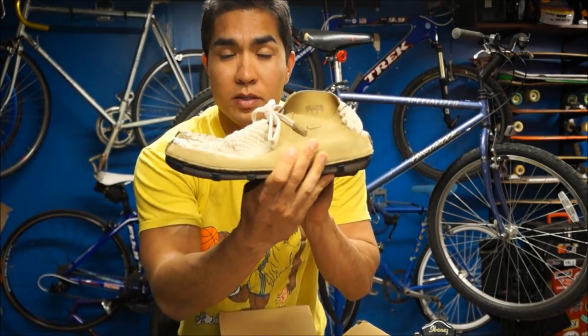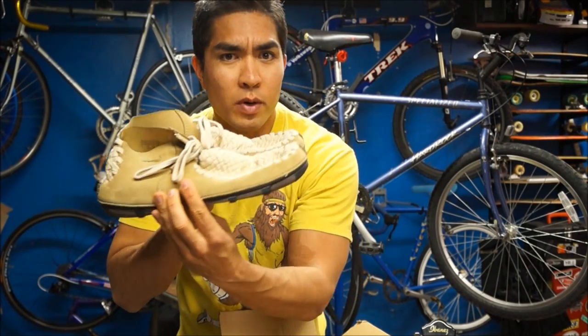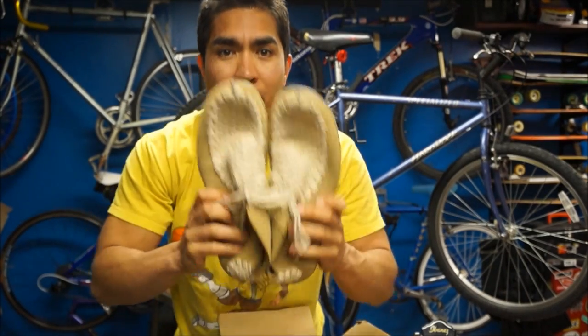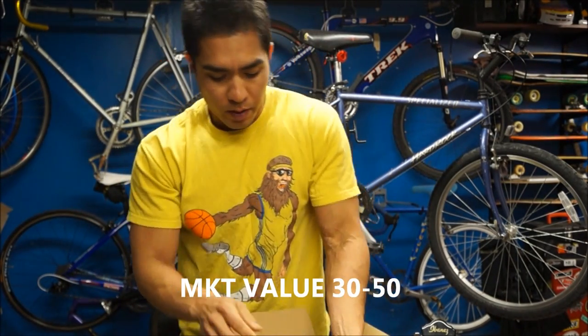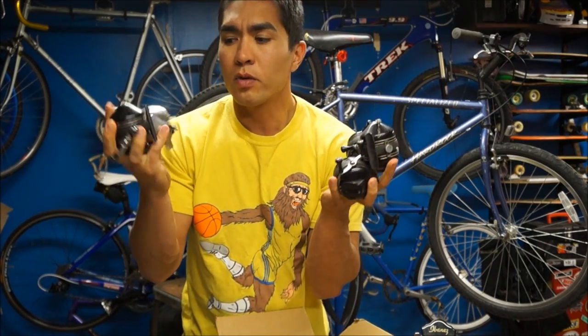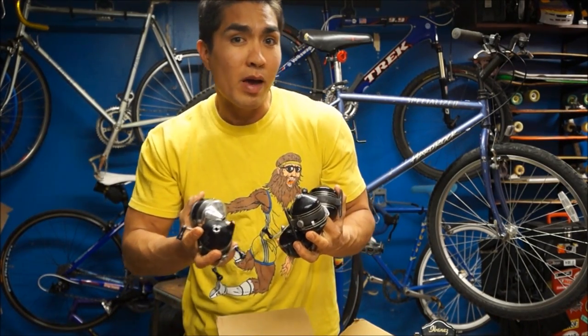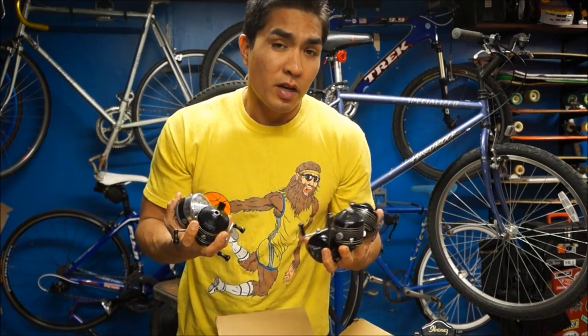Later on, as I was heading out of that part of town where I found the guitar, I also found these shoes — these are Nikes from a church garage sale. They're really odd looking but they kind of have a woven top, like a casual hiker boot kind of thing — pretty cool, $1. In the same church estate sale, I found these old Zebco reels — really kind of heavy for a fishing reel. I got them all for about $3. I'm experimenting, but I'd expect to maybe make about $20 to $30, and I'll list them on eBay and throw them in my booth too — double the exposure, why not?